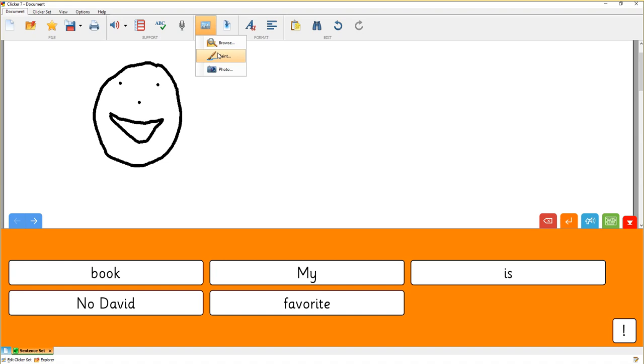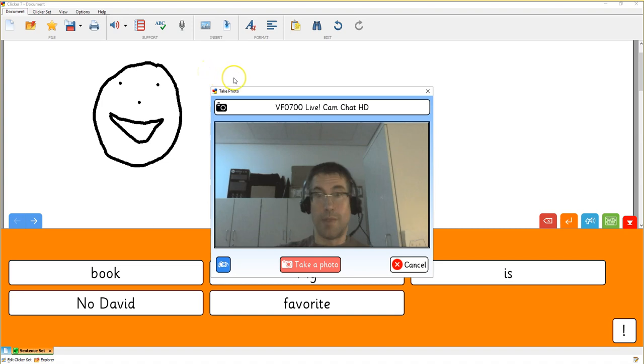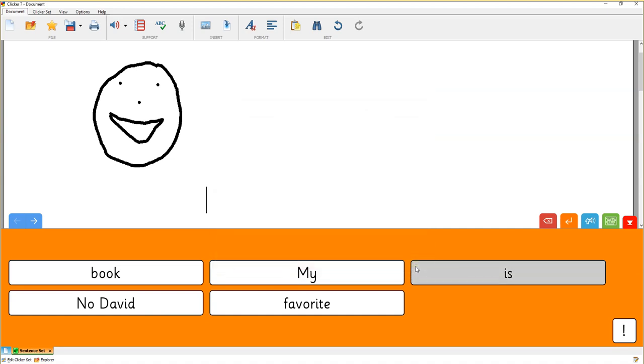Yes, if you click on the photo icon, then you can use the integrated webcam to maybe take a picture of the student holding their favorite book, or maybe just a picture of the cover of the book. And then you can insert that into the document. So I choose take a photo and insert. I'm going to hit cancel for right now. I don't want to be No David. So we can insert that. And I really like that idea of getting the student's picture in there with the book or some of their favorite pictures, and really using that integrated web camera that are in most of our laptops now.